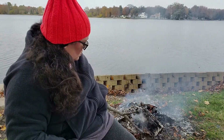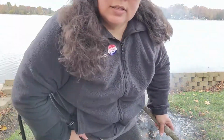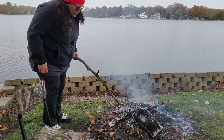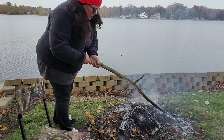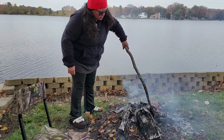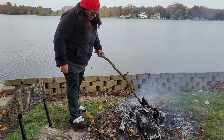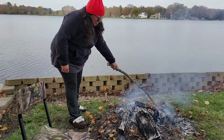So, what do you think? Let me get out of the way so you can see. I think I should put this one over here. What do you think? Let me scoot this one up a little bit. Oops.